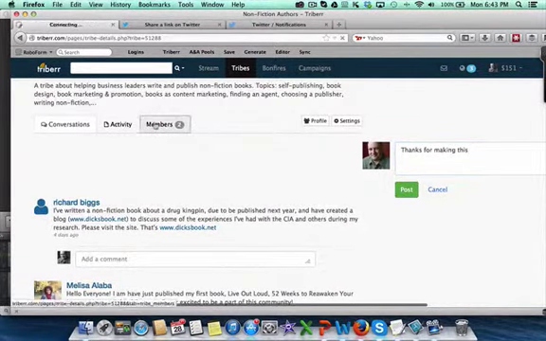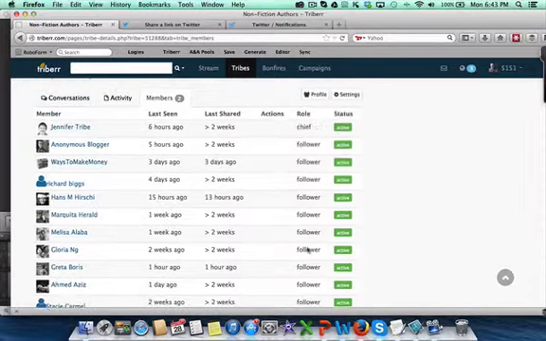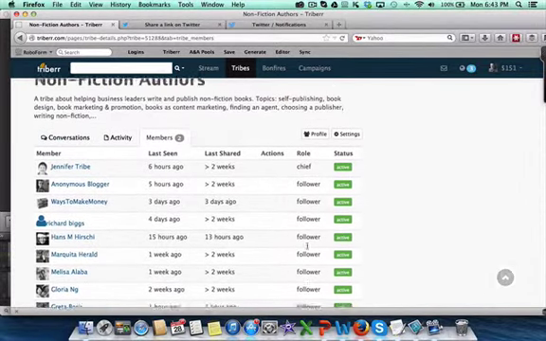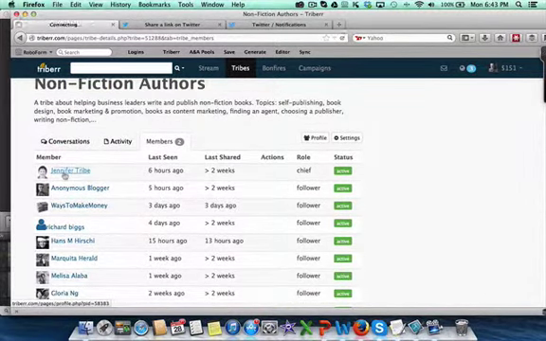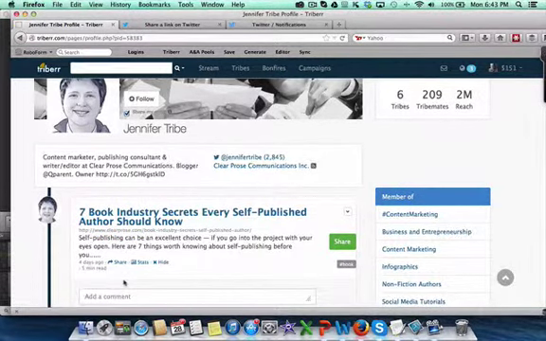Another trick you might want to do is go in and see who's the chief of the tribe. Look at all the people here are followers. There's only followers in this person's tribe, so there's no members. But I might go in here and I'm going to go share her content. Easy way to get on the chief's radar. So leaving comments, sharing things by the chief.